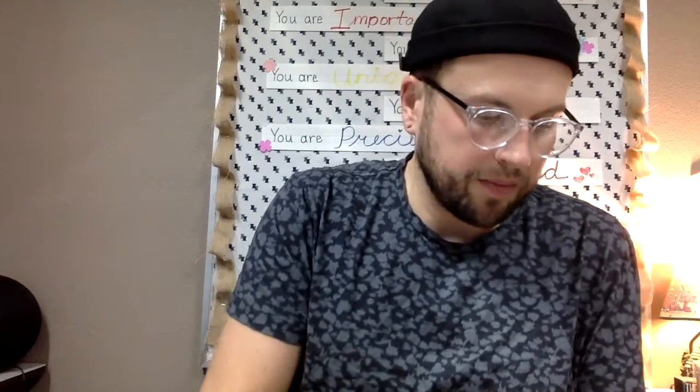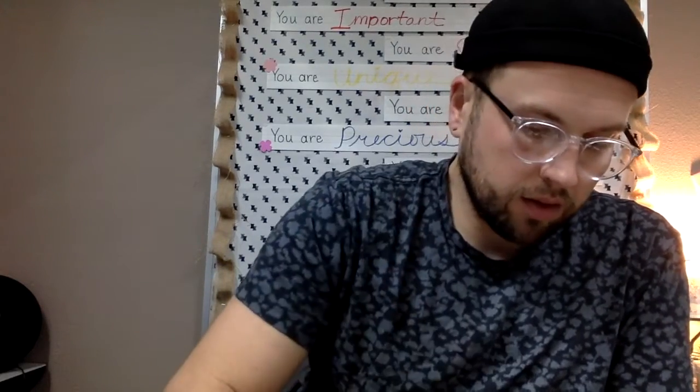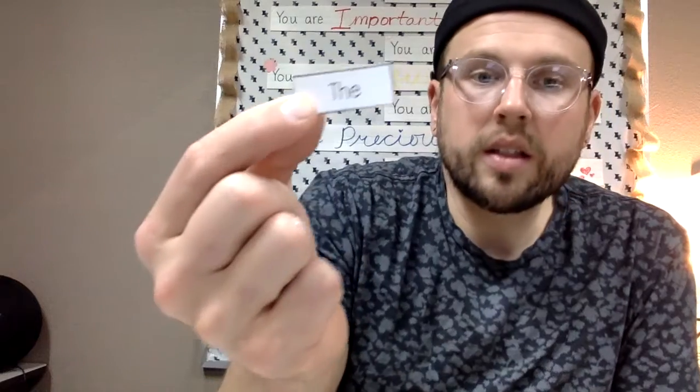Okay, so once you get all your words cut apart, you're going to look at the words and find all the ones that have capital letters. So this word has a capital letter. This is gingerbread. Okay, that's part of the girl's name. This is girl. So gingerbread, girl go together because that's her name. There's also this word, the, that starts with a capital T.